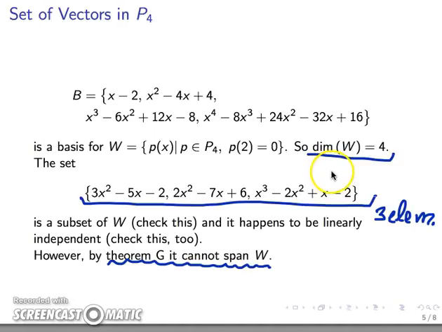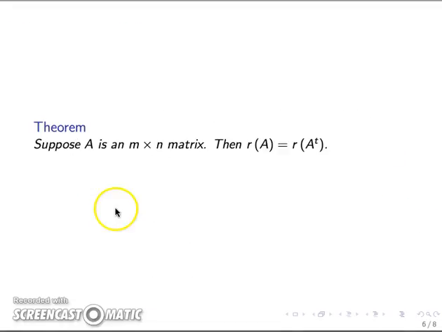There is a requirement. The dimension of the subspace is 4. Therefore, any basis, the basis is not unique. You may have multiple bases for one vector space. However, the number of elements must be the same even when the sets, each of which is considered a basis, are not identical. They're not the same, but the number of elements must be the same to preserve the dimensionality of the subspace. So here's another theorem that relates to properties of dimension.